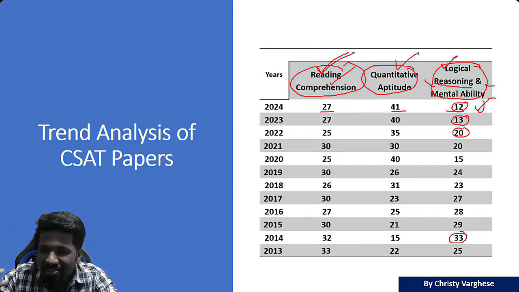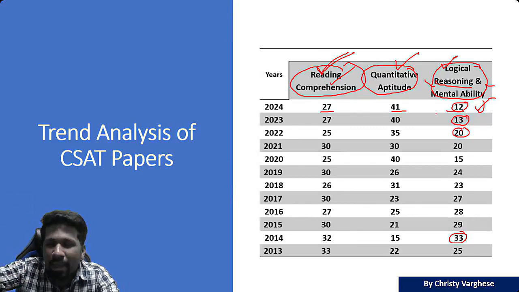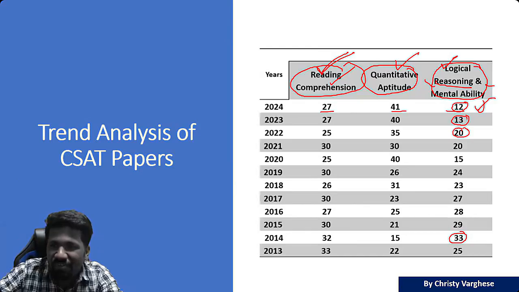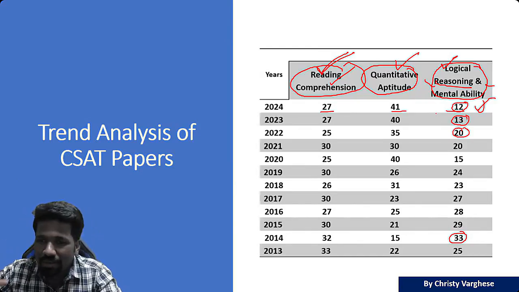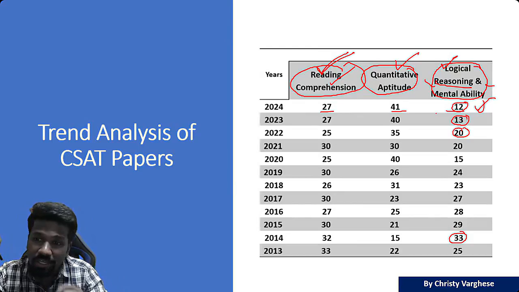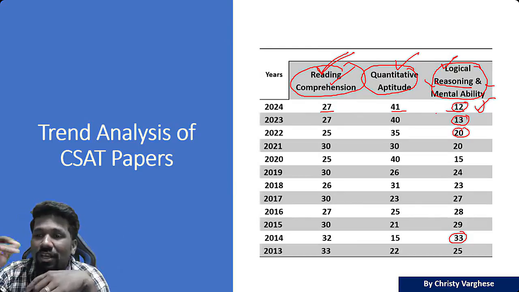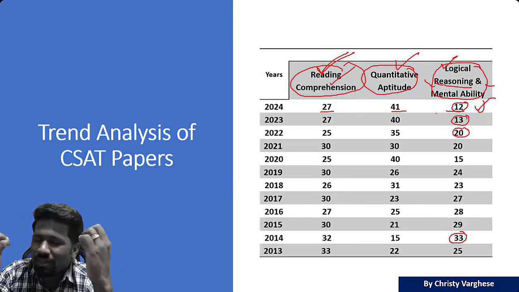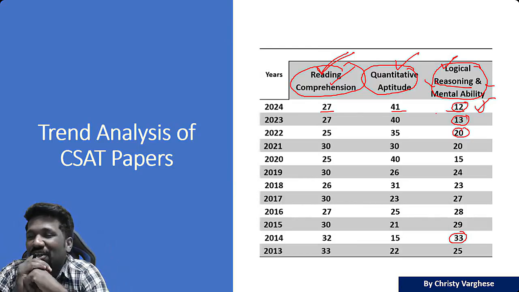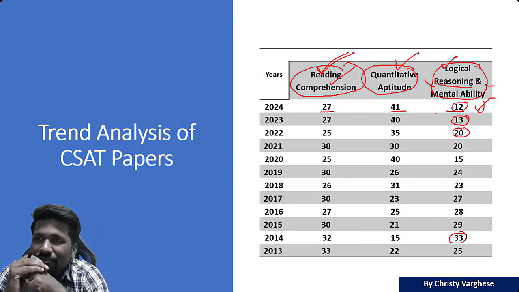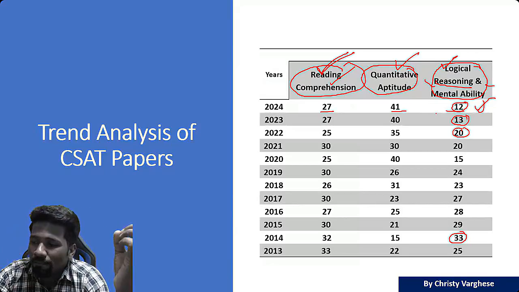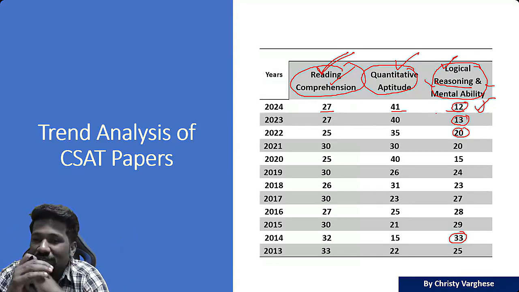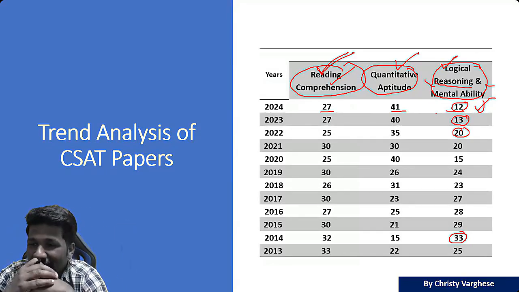That is actually consoling for those people who feel that math is difficult or comprehension is difficult. From every section, do half of the questions. Keep that target at least, because out of 80 questions total, half is 40 questions. When you are focusing on 40 questions, you should be confident enough that you get maybe less than 5 questions wrong, even with careless mistakes.